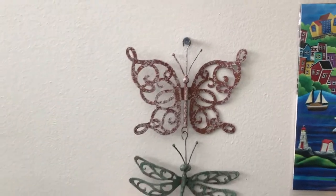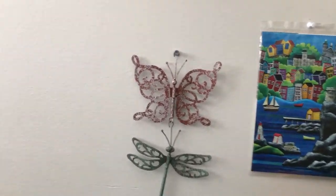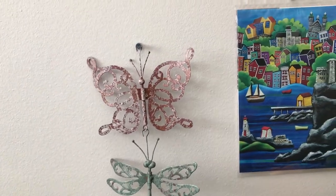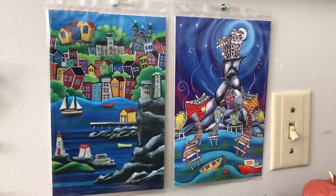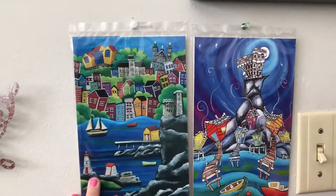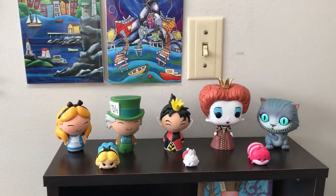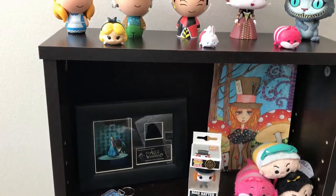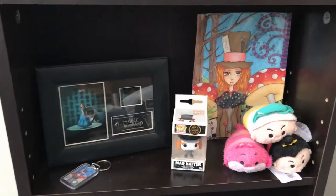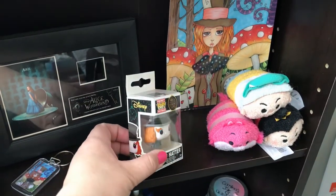Jeremy is my boyfriend, for those of you who don't know. He gave me these little dragonflies quite some years ago. These right here are from the Grumpy Goat Gallery — it's a place in Newfoundland, Canada — and I got these at Signal Hill when I went home on vacation in August of last year. If you hear anything in the background, it's just my little dog running around. This is my little collection of Alice in Wonderland items, and this is a little movie cell. Here's the Mad Hatter piece that I painted, and I was also given this as a Christmas gift.